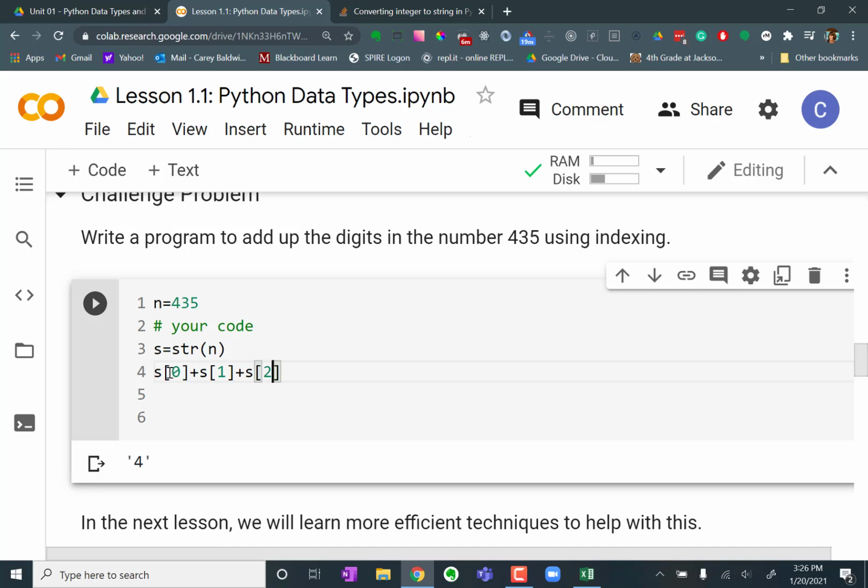Because these are strings, I'm not actually doing mathematical addition, and this is a little weird because the answer we can see should be 4 plus 3, which is 7, plus 5, which is 12. But if I do this, I actually just concatenate the digits and mash them back together so that I get the 435 back. But that's string addition. I want to do actual mathematical addition.